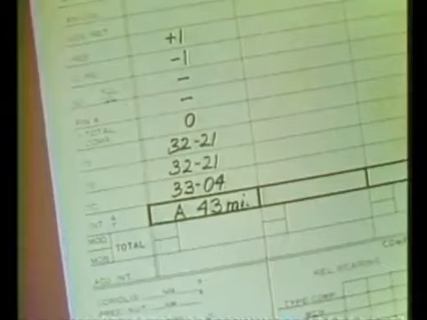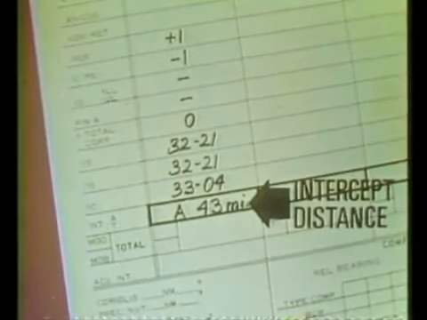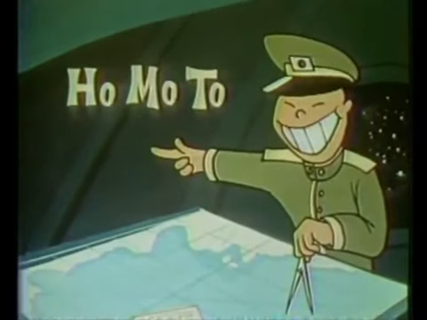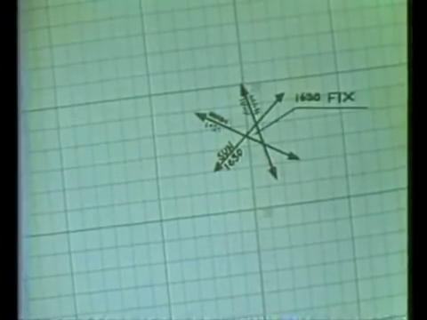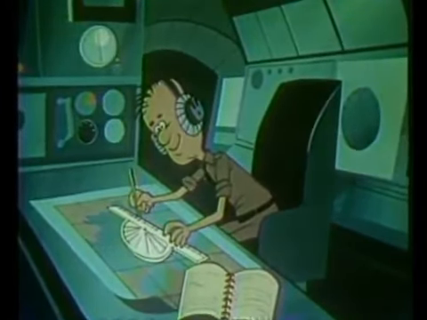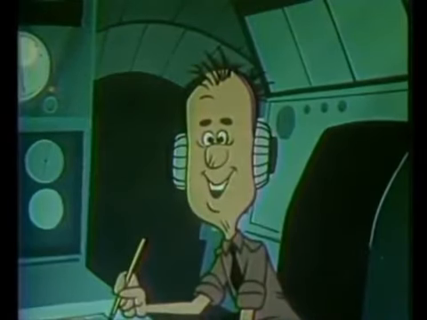By comparing HC with HO, you can determine the intercept distance between your actual circle of equal altitude and that of your AP. Remember HOMO-TO. If HO is more, you are toward the GP of the celestial body. With this information, plotting is easy. You have a celestial LOP. With one or more others, you have a fix. With a little practice, you can easily master the principle of celestial navigation to determine your position. And you will always have the reassurance of knowing you can use this age-old navigational technique should events ever make it necessary.